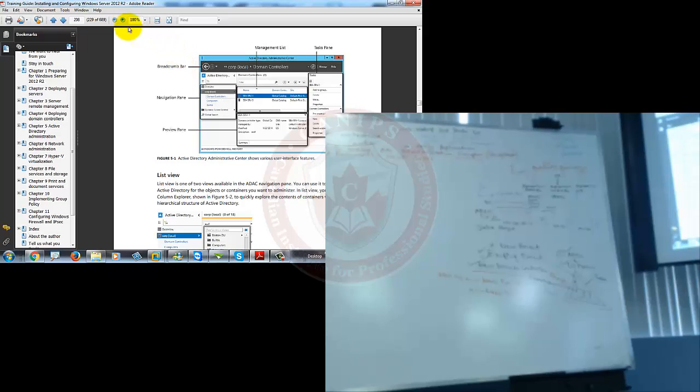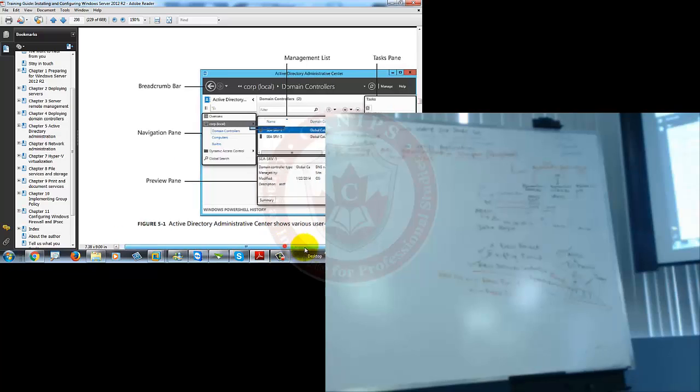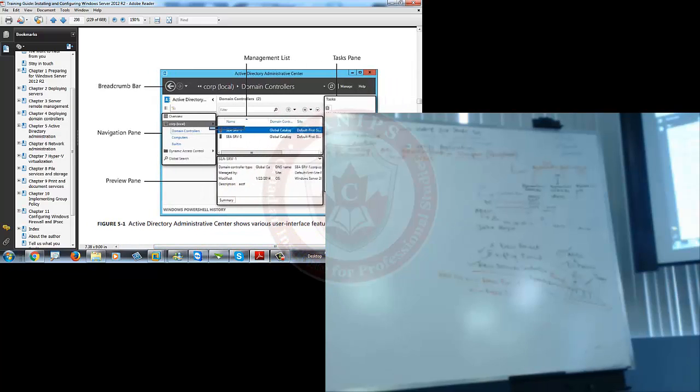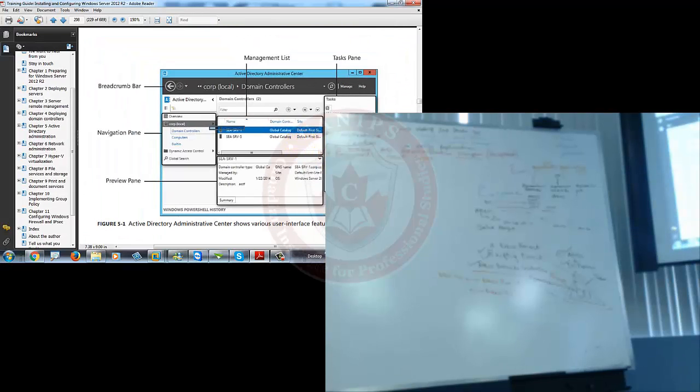On the overview, it is basically unlock account. Yeah, that is grayed out. Oh yes, if it is locked, then it will be available. So ADAC can unlock the accounts as well. That happened to me. Like 3-4 times I entered the wrong password and it was locked. Oh yes. So this is how you unlock it. Yes, you would right click and unlock it.